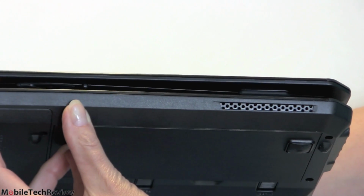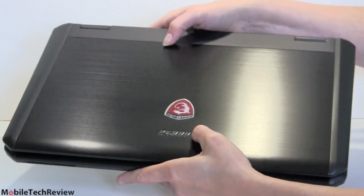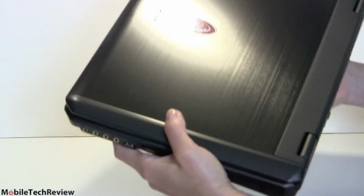And obviously the thing is finished in black plastics with a little aluminum for the top panel here, and MSI's Dragon Gaming Series logo.